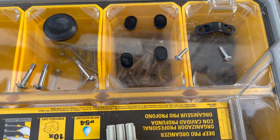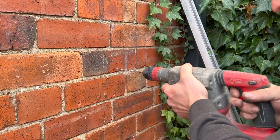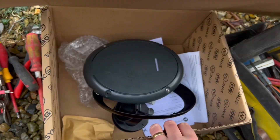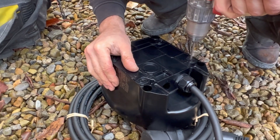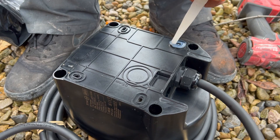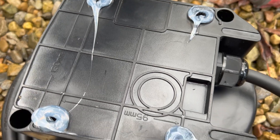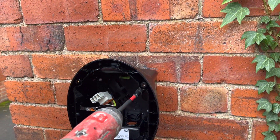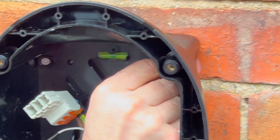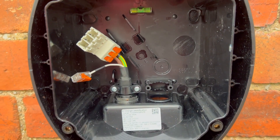Here are the accessories supplied with the charger for this installation. First, get the fixing template out to drill the mounting positions. What we like about this charger is you can separate the electronics and keep them to one side while you do the rest of the installation. There are little silicon reservoirs inherited from BG — all part of maintaining a high IP rating on the enclosure. Put those in before mounting to the wall. There's a handy spirit level built in to get the charger nice and level, then finish tightening the screws and add screw caps to help maintain that IP rating, then prepare the cable.